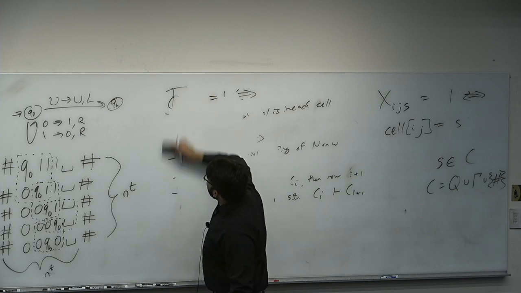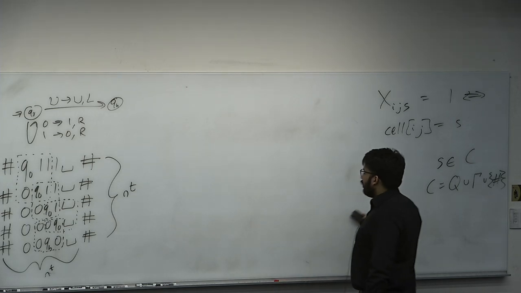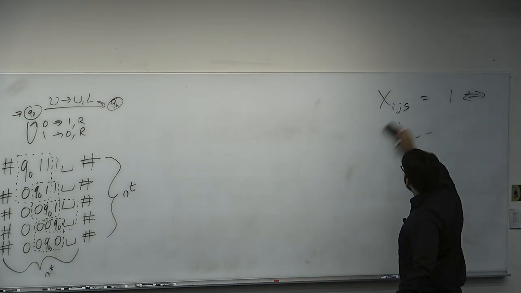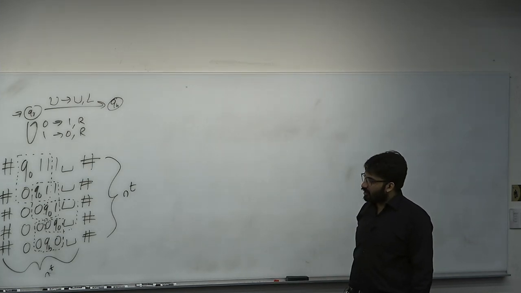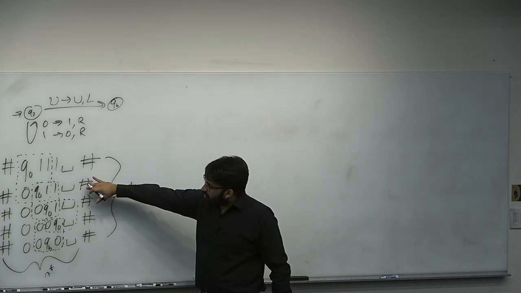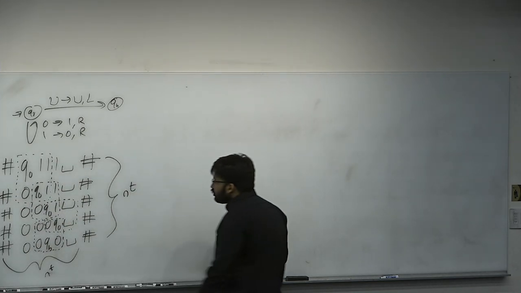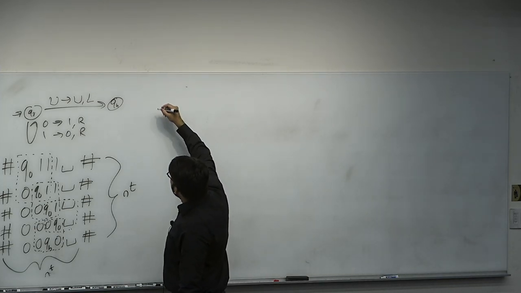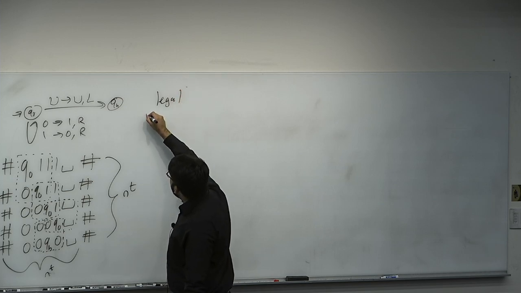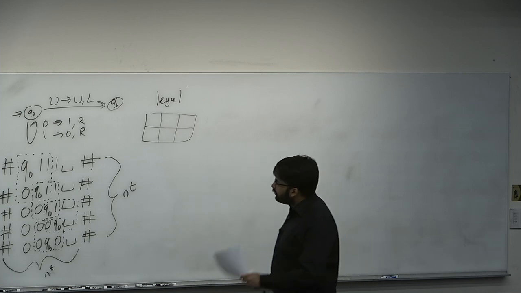So we need to somehow create a formula that's polynomial-sized that checks if, given that the first some row i is a configuration, that the next row is the computed next configuration. Again, let's emphasize the fact that near the tape head, computation is the only thing that's changed. Everything else doesn't really change. So what we can do is define what's called a legal window or an illegal window. Given a specific machine, a legal window is a 2x3 block that is valid for the transition function of the Turing machine. An example of a legal window may be like this.